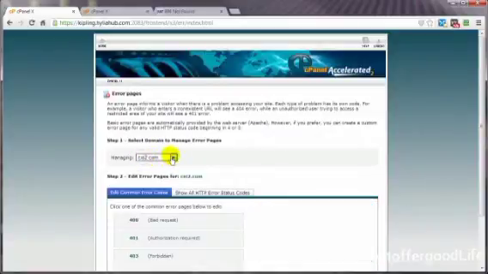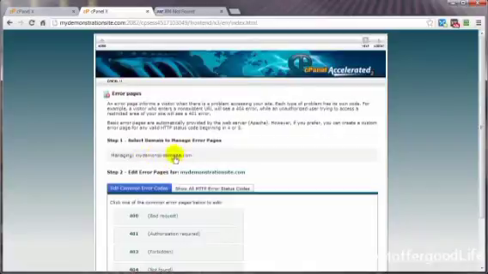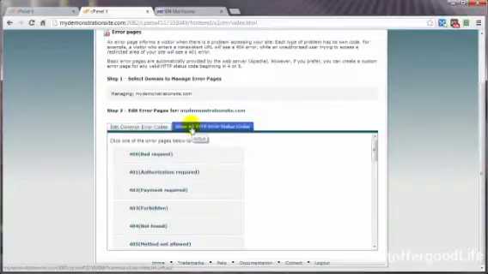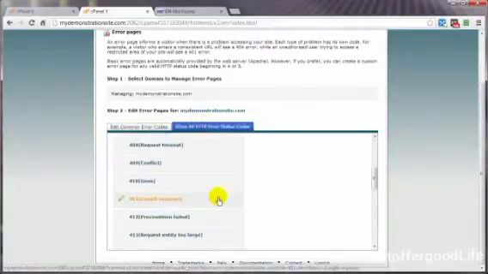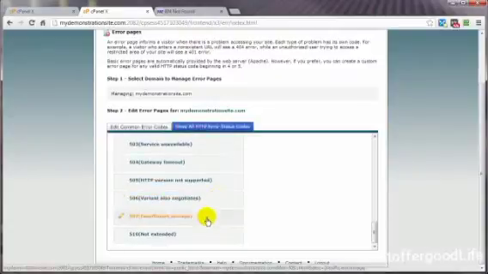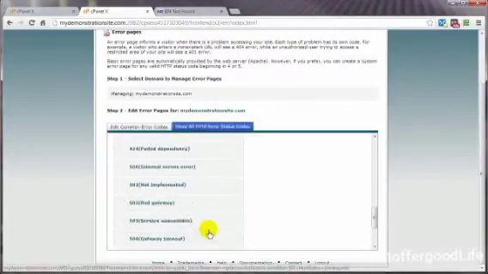So whether it's add-on domains or just additional main domains, if you've got more than one, you'll have this drop-down box here. And if you wanted to customize your error pages, they will be domain specific. So make sure you choose the one you want. And in this case, there's only the one. So we come on down here, and these are the most popular error pages. And if you want to see all of them, you can click on this, and it will show you all the possible error pages in existence, at least insofar as your web hosting service is concerned. Now, a lot of these I would just simply not mess with, but you have the ability to customize them if you wanted to.